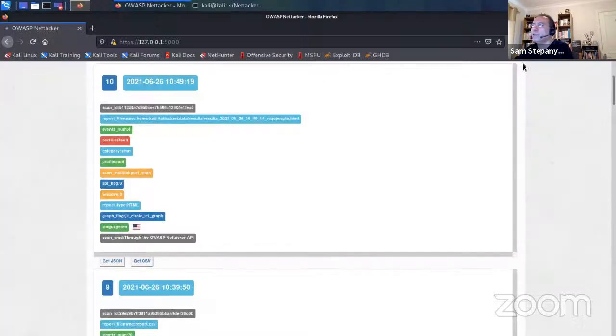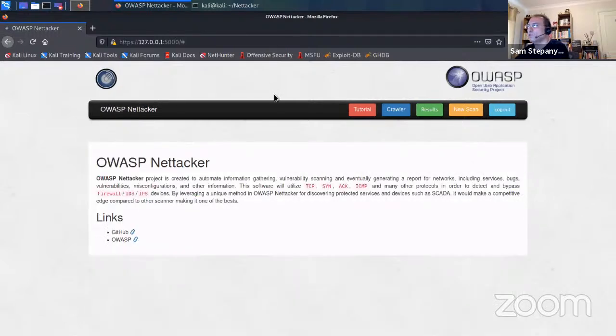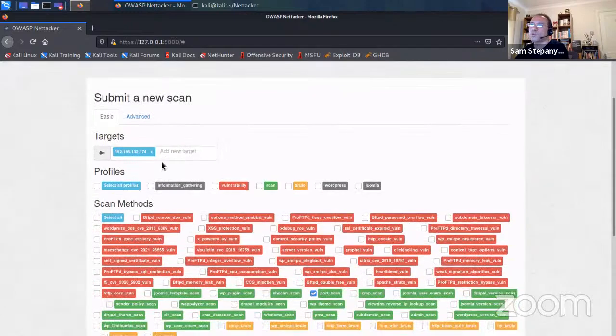So why is this useful? Again, you get a WebUI interface with this tool where you can spin this up in a Docker. I will show you how to spin this up in a Docker. Within seconds, you get this WebUI. You can log into it using the session. And once you're there, you can run whatever scans you want on your network.